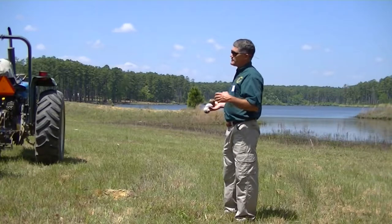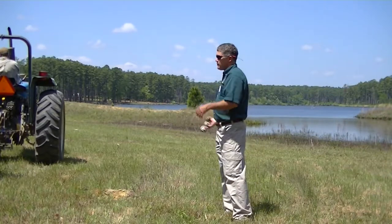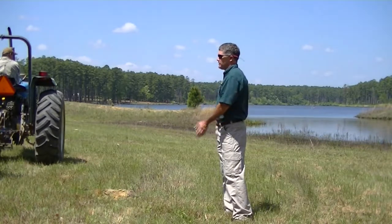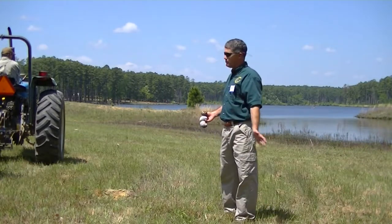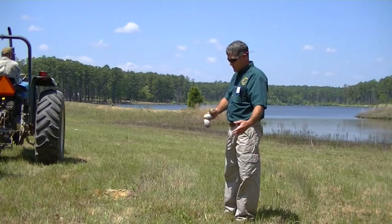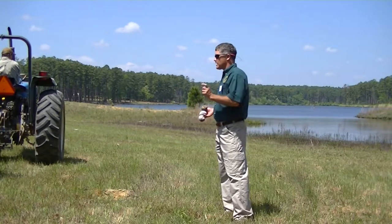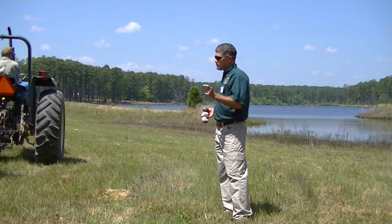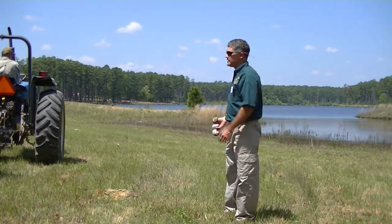And that's why we always encourage everybody not to dump an aquarium or even a bait bucket when they get through fishing. Don't dump it back in the water. I know nobody wants to kill animals, but it's still better if you just get rid of the bait by pouring it out, because there's some species of fish called roach and rudd that look a lot like little crappie minnows when they're small. And they have been introduced by people dumping bait buckets in place.